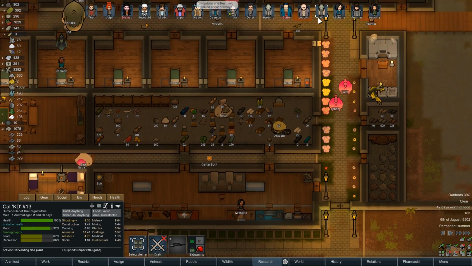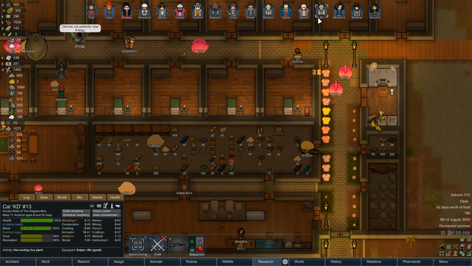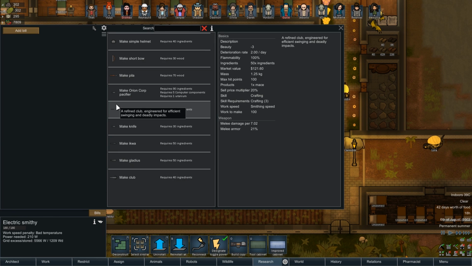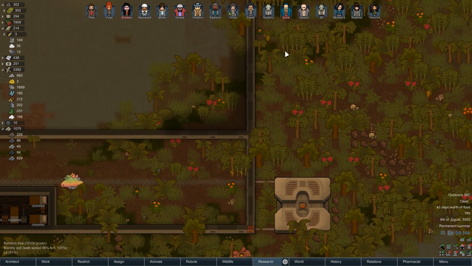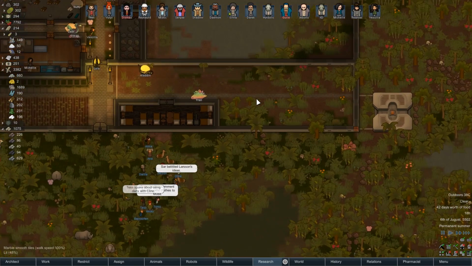I think KD is good at melee too, but KD is also really good at shooting. Should probably make someone a better weapon, but we haven't researched long swords because I'm lazy. Hey, geothermal's up. How you doing? Should probably expand our walls in that case.